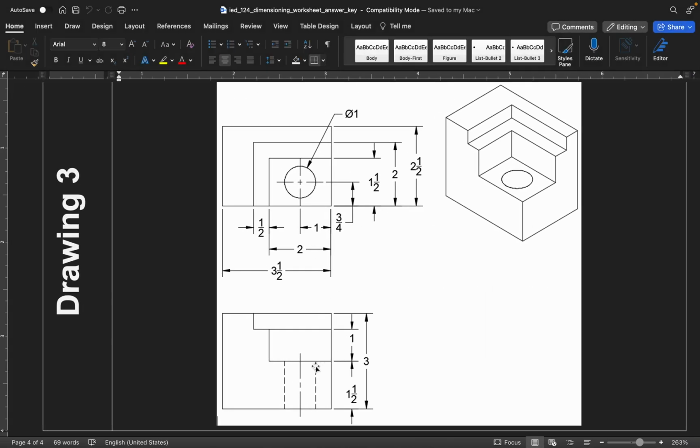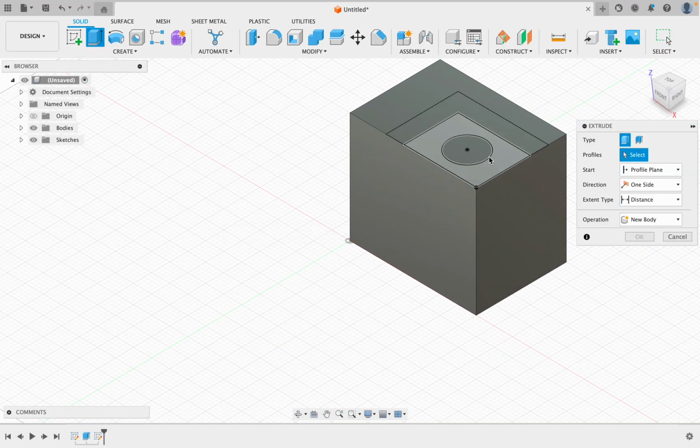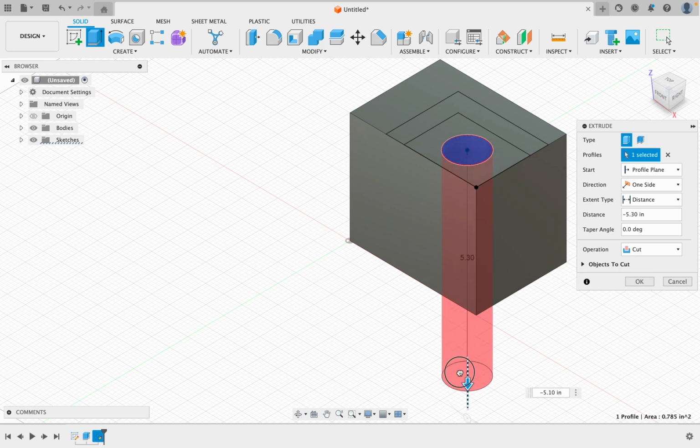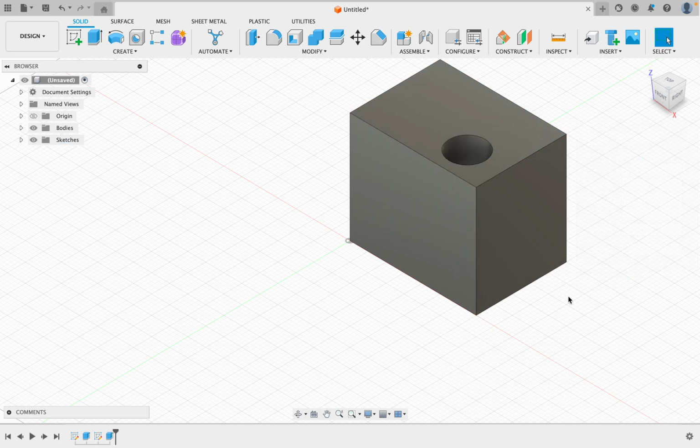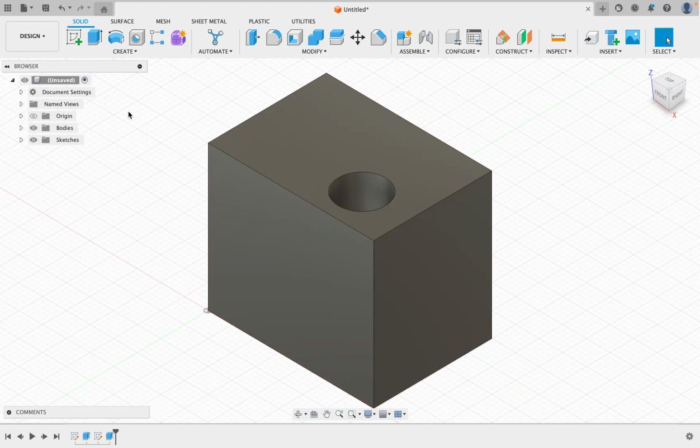So if we come and look, the circle, it has the hidden lines going all the way to the bottom. So we know the circle is going all the way from here straight through. So I'm just going to do that portion first. So we have our extrusion for the circle. I find it easiest just to pull it through to cut. So if we look from the top, we can see straight through. Okay. Now, again, notice same with drawing 2. All of these extra dimensions are gone, or sketches are gone. So we just have to remake sketch 2 visible.